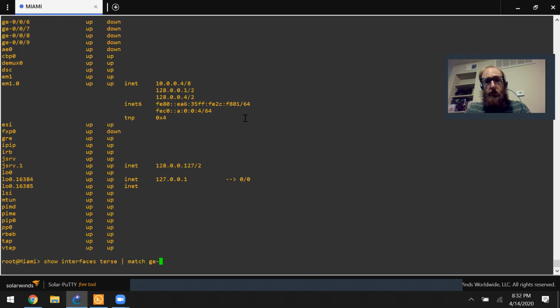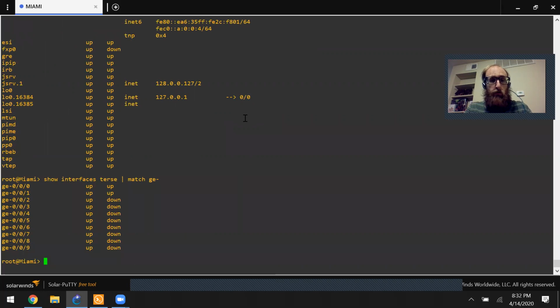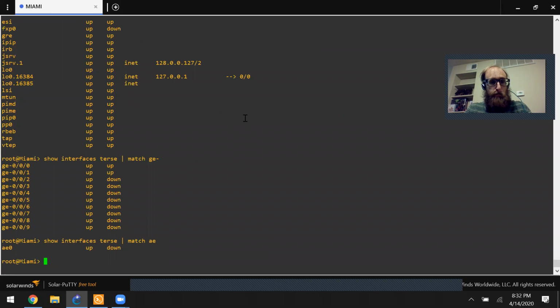So usually I like to do this, but unfortunately, if I've got port channels, of course, if I do that, I'm not going to see the port channel. So you can always do it in 2 commands. Just look at all your physical interfaces and then your port channels.